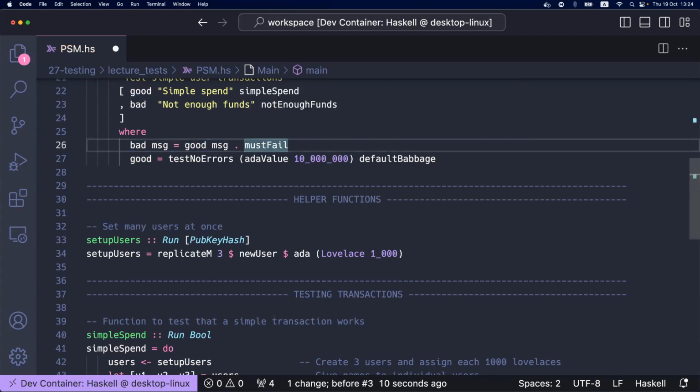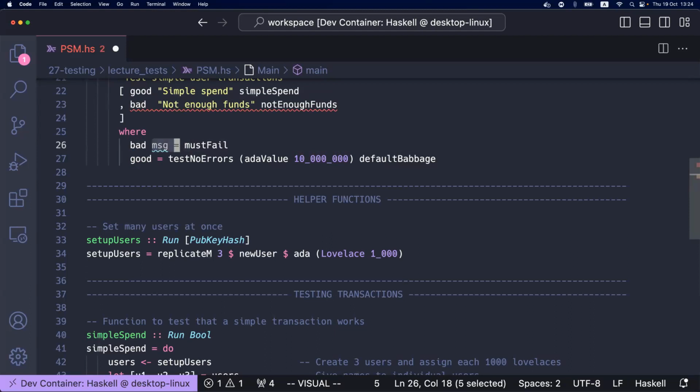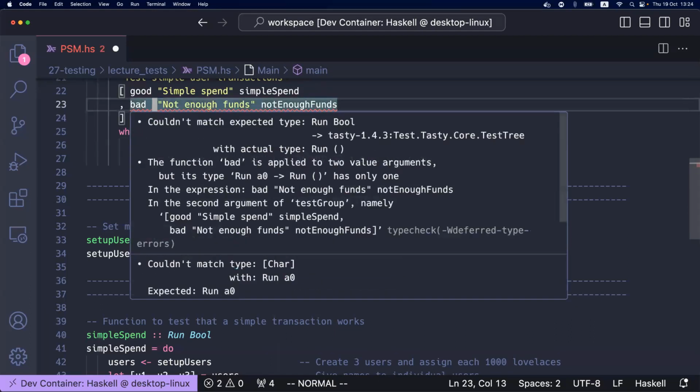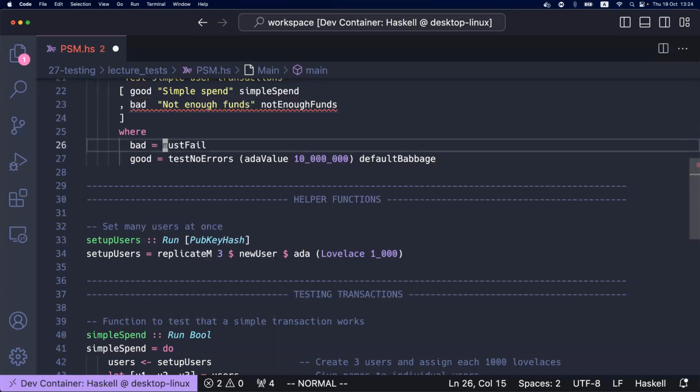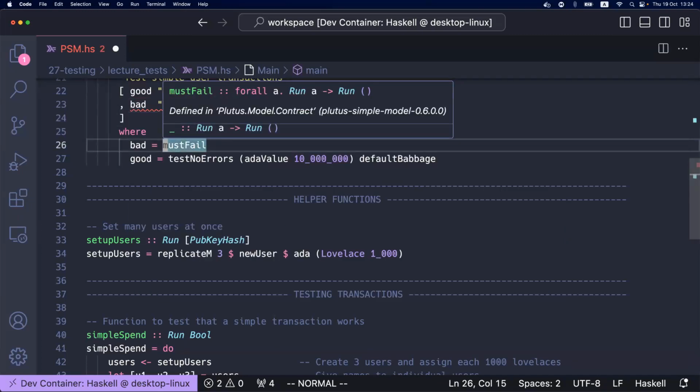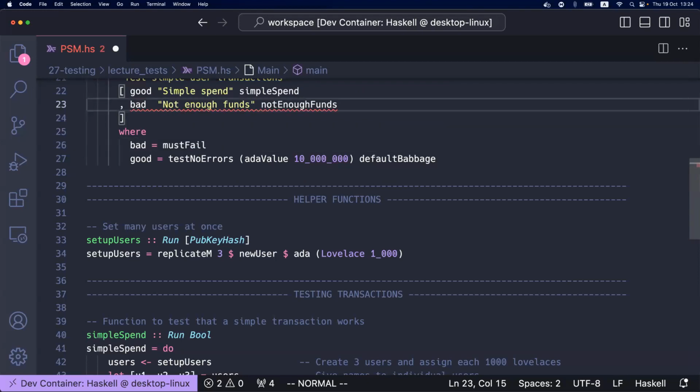So actually, for example, if we do something like this, in this case the must fail, the only thing it does is to flip the script, right? So now everything is good, is bad, etc. But we are passing 2 parameters here to that function.